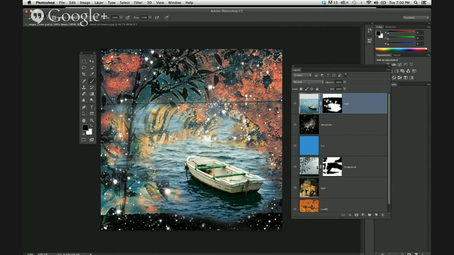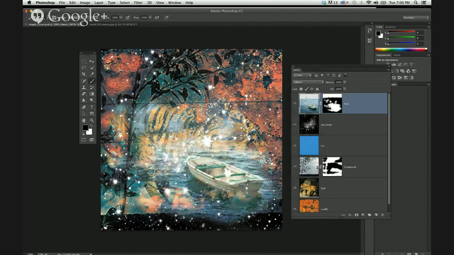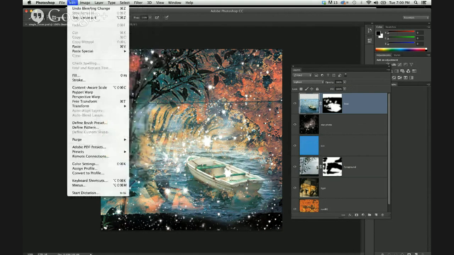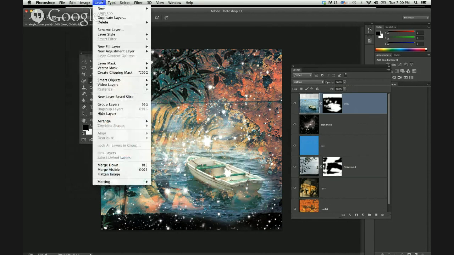Here's another technique really quick. I'm going to blend the boat into the background using a lightning technique. Let's see. Yeah, so there's lightning. Ooh, that's nice. Okay. And then watch this. I can take this layer, image. Oh, let's see where it is. No, it's not here. I apologize. Unless it's under layer. Yep, here it is.